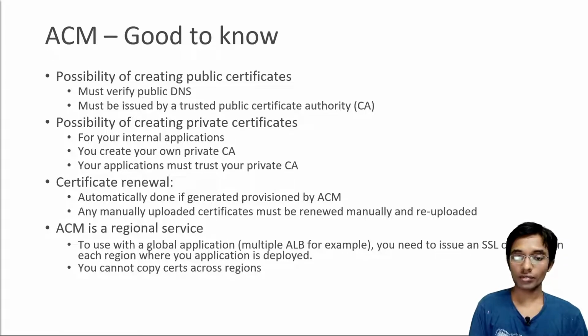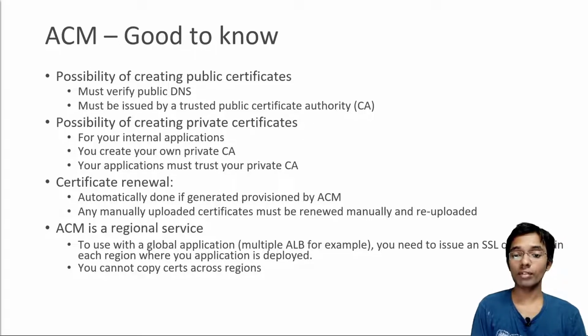And the definition of a private CA is that it's not public. So it's yours, it's not widely known. And so for your application to trust any SSL certificates that are created from your private CA, your application needs to trust the certificate of the CA itself. For certificate renewal, in case you provision the certificate using AWS Certificate Manager, it's automatically done by ACM. Or if you have manually uploaded a certificate into ACM, you will need to perform the renewal of the certificates manually. So it's going to be a bit more maintenance on your side.